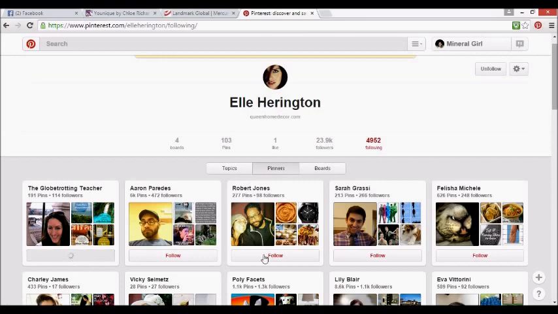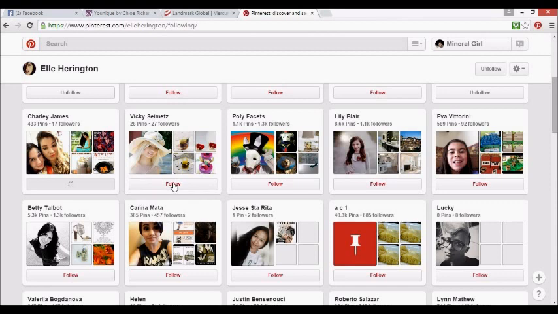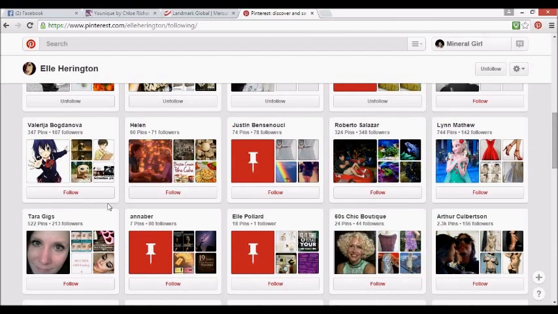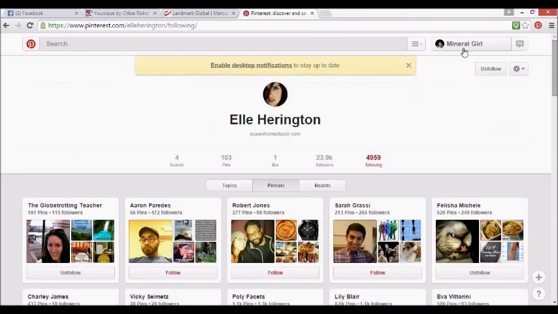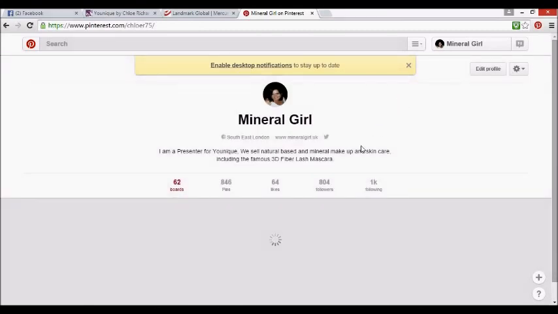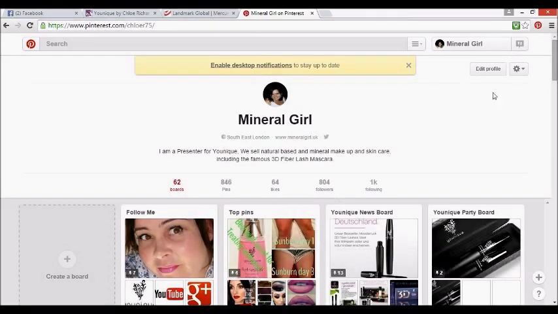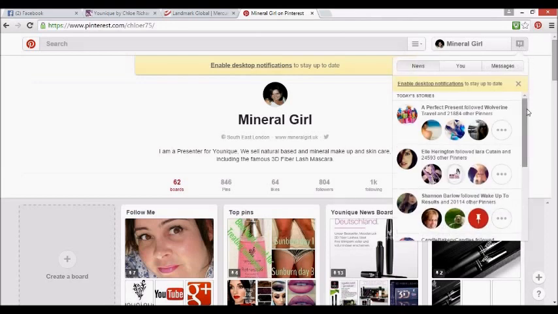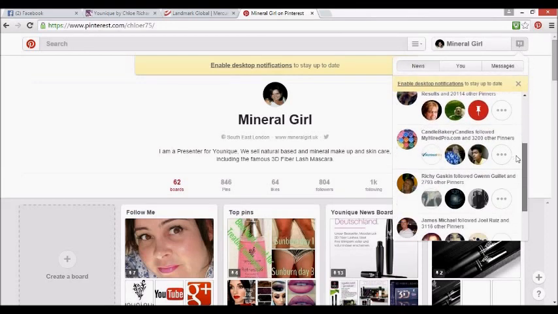And I can just hit here and I can follow all of her females to get my numbers up and to make sure people are viewing my profile and my pins that I'm putting up. There you go. So I've just followed a few people on there just to show you. I'm going back into Mineral Girl. So yeah, that's what I use, the news, the followers, because I usually go on their pages and find out what they're doing and who they're following.